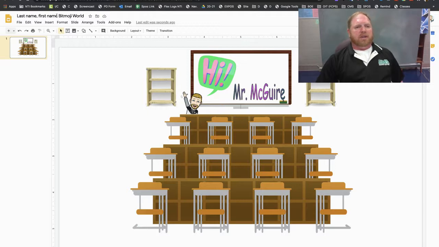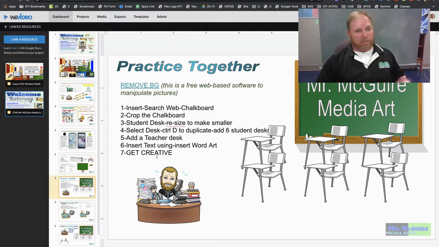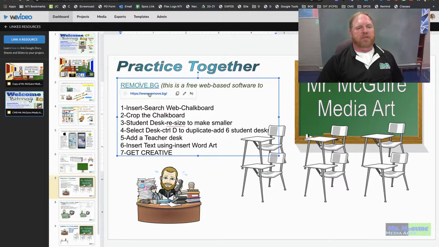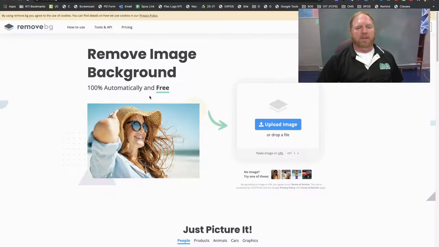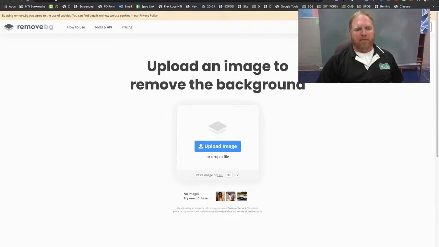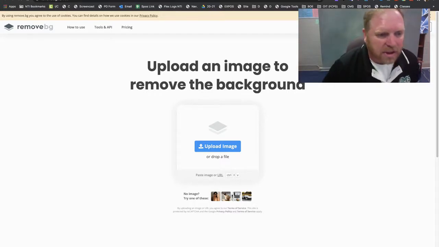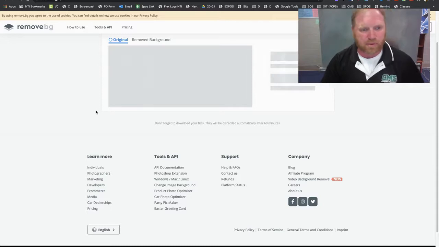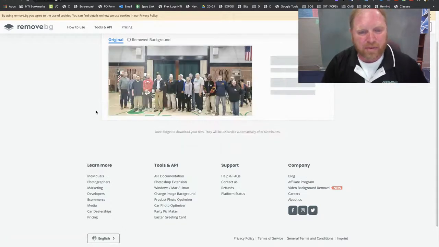So when you go back, there is a program called Remove BG, which we will open up. What Remove BG does, you see that right there, is it enables a picture or a Bitmoji to have the background taken away. So you can open up an image. Let's see what I have here. Let's click on this one. This is a picture from school. And I believe it will upload.